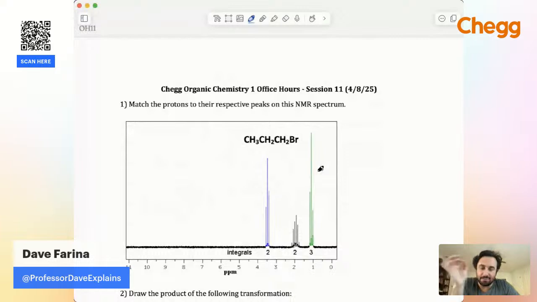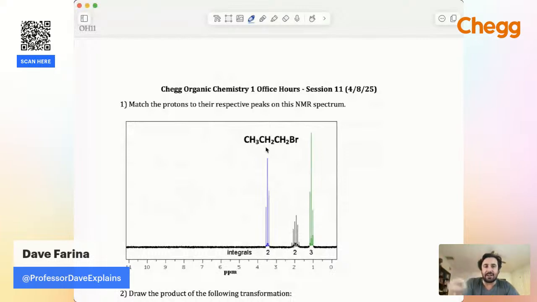But anyway, we've got 3 sets of chemically equivalent protons. Generally, protons that are on the same carbon are chemically equivalent. There are exceptions to that, for example on alkenyl protons. If 2 protons are on the same carbon participating in a double bond, those may not be chemically equivalent, depending on what else is there. But generally speaking, the protons on the same carbon will be chemically equivalent, because they see the same chemical environment.